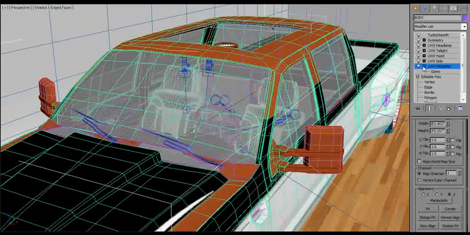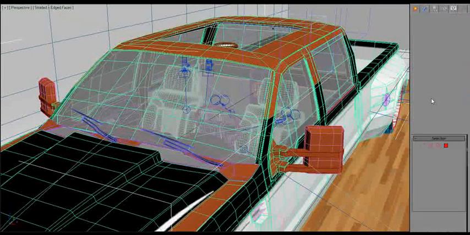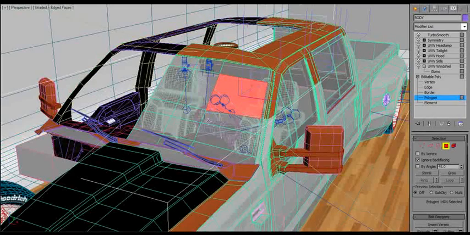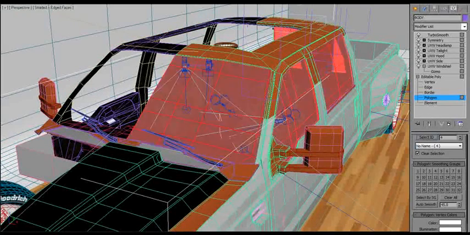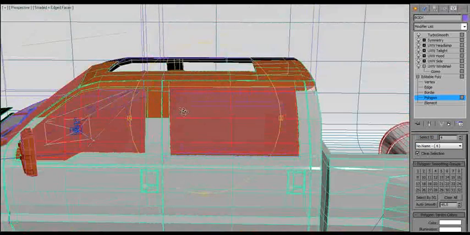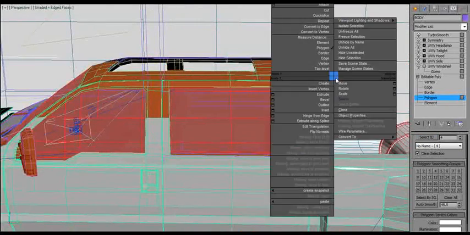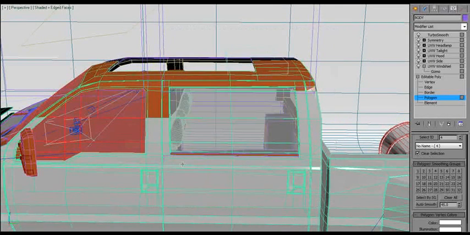So now what I'm going to do is select all these, but I want to deselect everything else except the windshield.